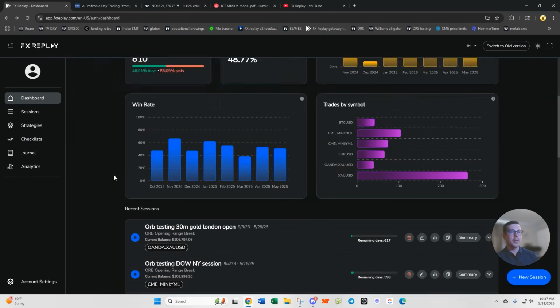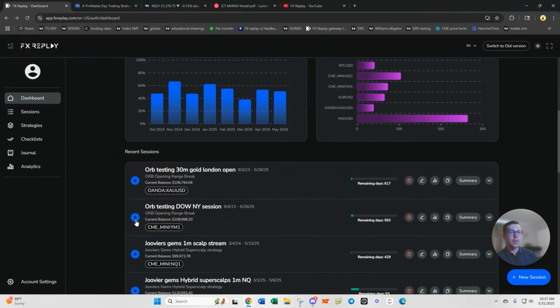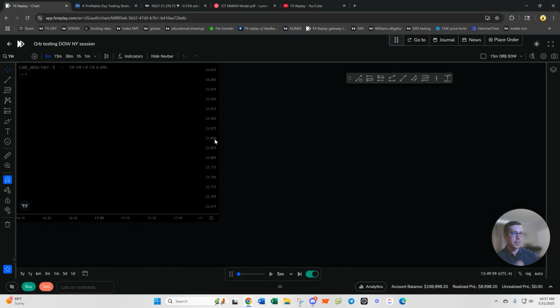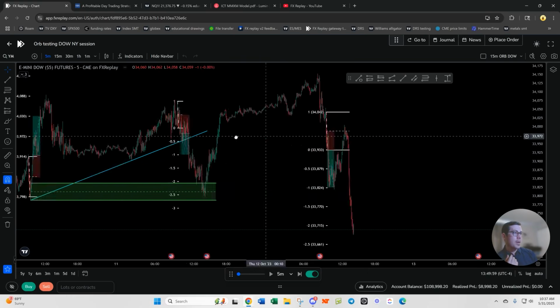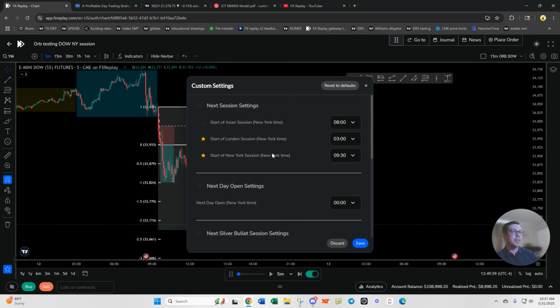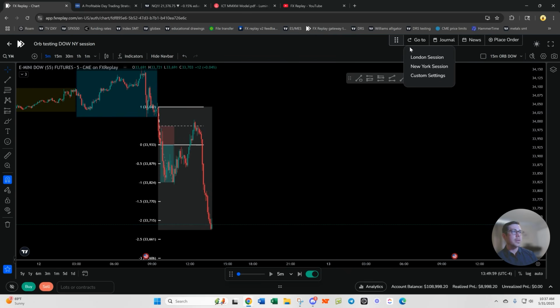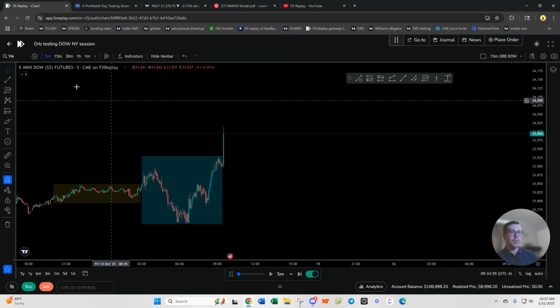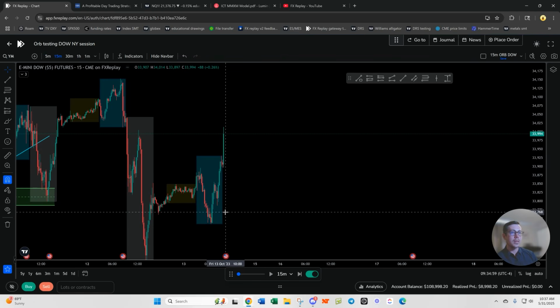I want to show you guys a little bit with the New York session. For those of you that trade New York session and want to trade indices, I've also been testing this a little bit. Like I'd mentioned, you want to have separate layouts for each one of these, but everything else I have in the chart is the same. I'm basically going to the open of either London or New York session for these. So I'm going to go to the next New York session open and see what our first 15-minute orb looks like in this case. It might have already played out.